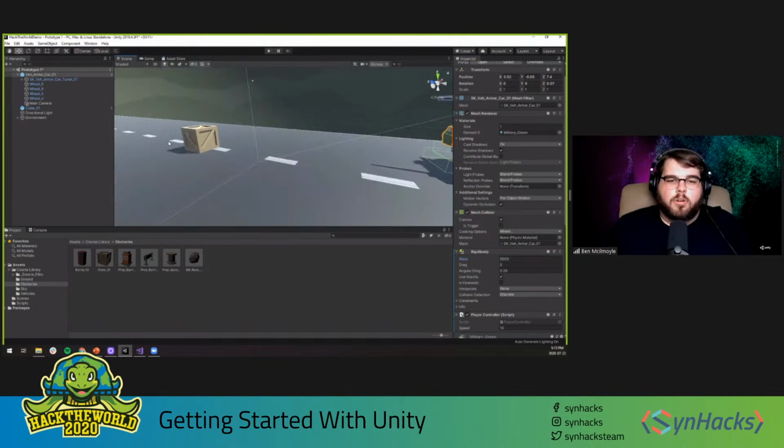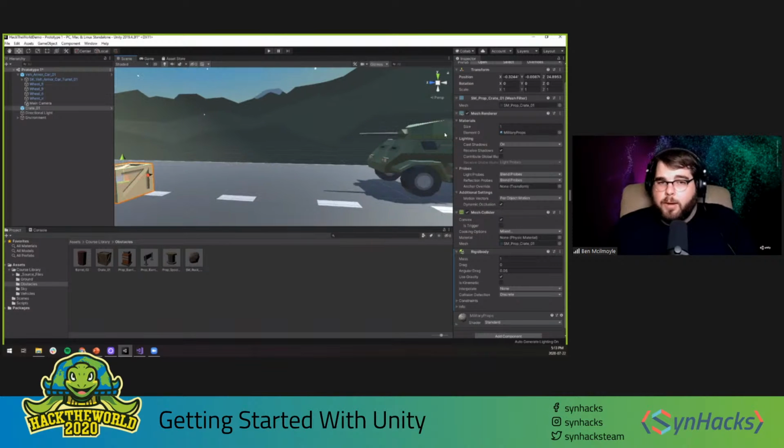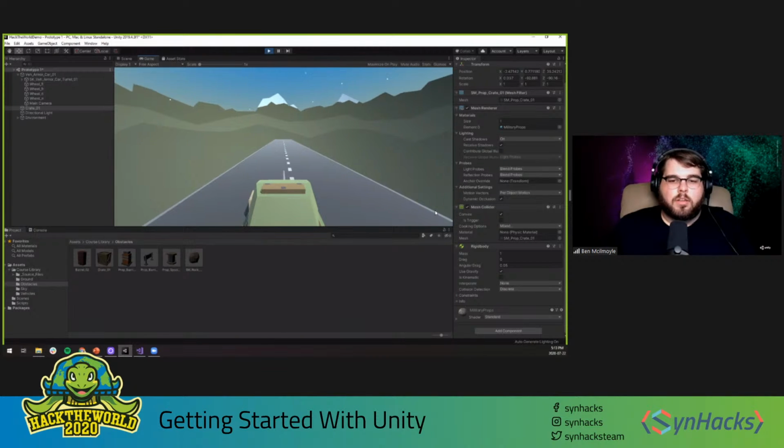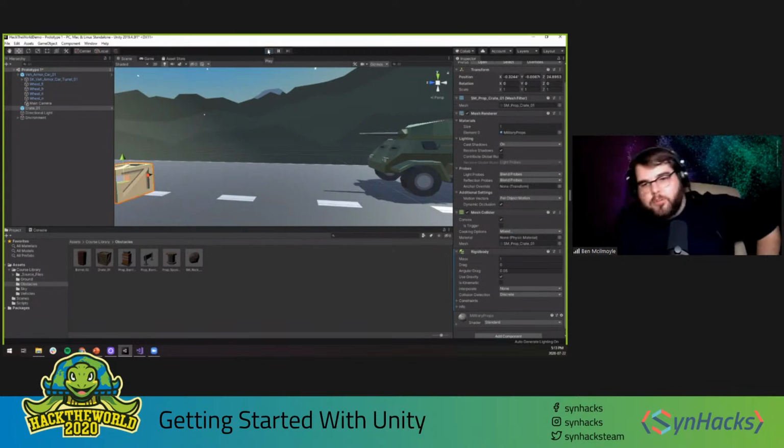Our little box here only has a mass of 1. So you can imagine, it's just like real life. If a massive object hits a smaller object, we should see the smaller object move a lot farther, and we shouldn't see all the bounciness from the tank the same way. So let's see. Looks like our tank barely moves, but you see it can push around our box a lot easier right now. So I think that's a good point to leave our demo today.